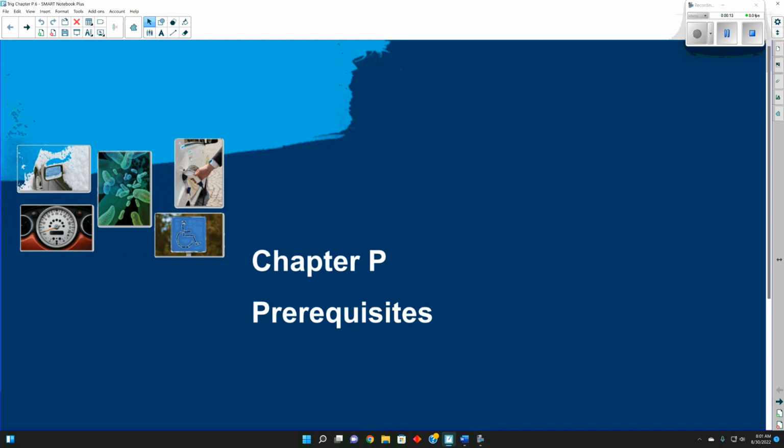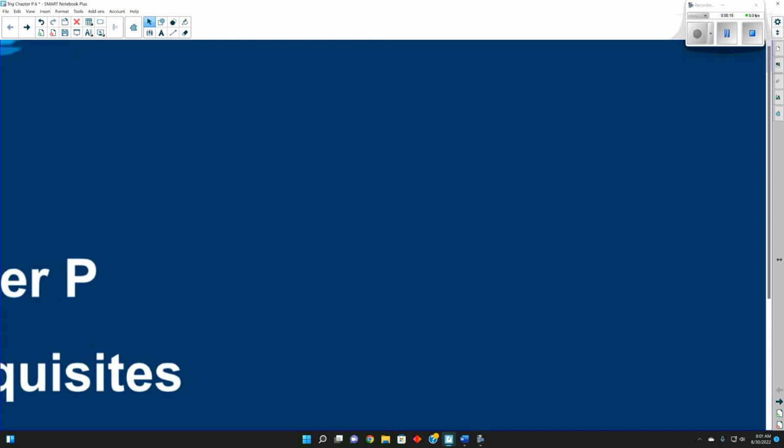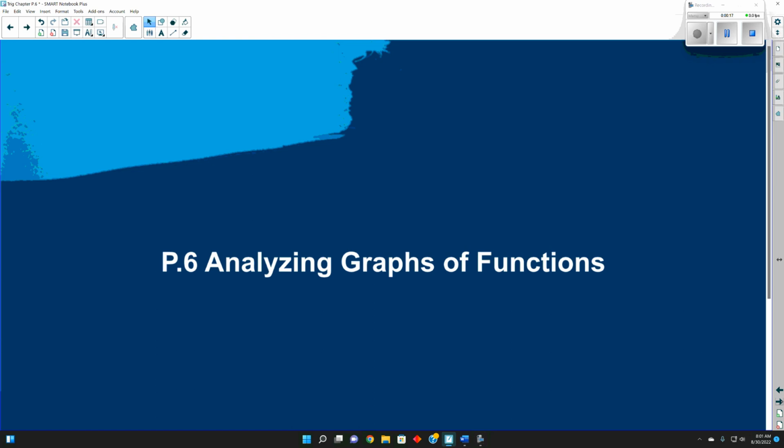And for today's lesson, it's not going to be any real different than what we've been doing so far. I mean stuff that we've already done before, not overly brand new. It's more of a refresher. I think the only section we've covered so far that's been really challenging was P3, when we talked about solving equations, solving those functions. That was one of the harder ones of the group.